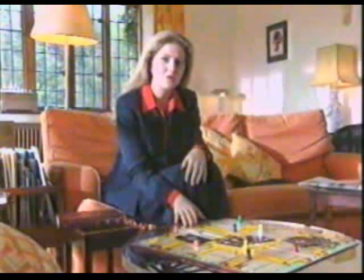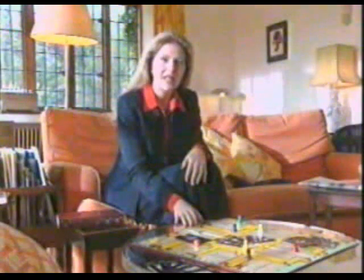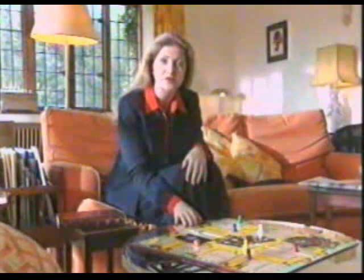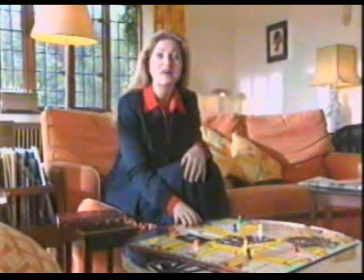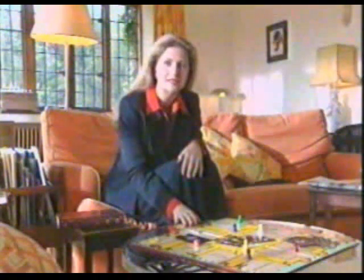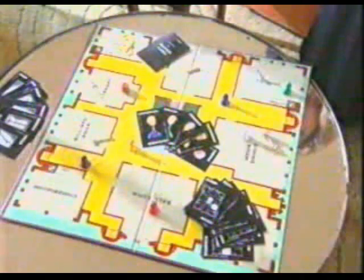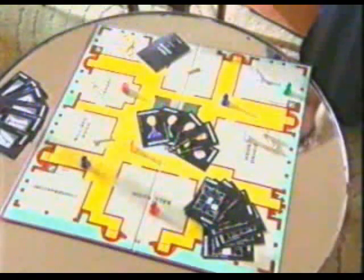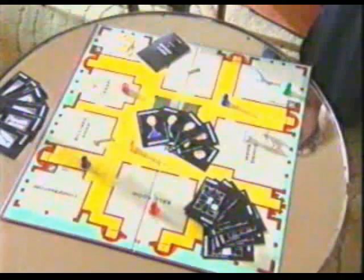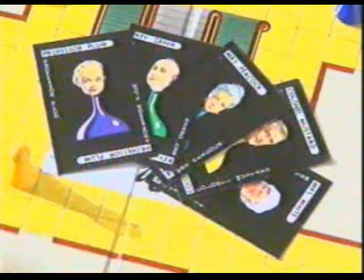In this detective board game, Cluedo, the players have to deduce who committed the murder, which takes place in a country house. Similarly, in Agatha Christie's work, the reader has to solve the mystery of who done it. A number of strangers are gathered together. They know very little about each other, but they do know that someone in the group is the murderer.